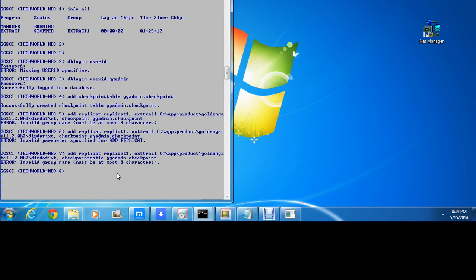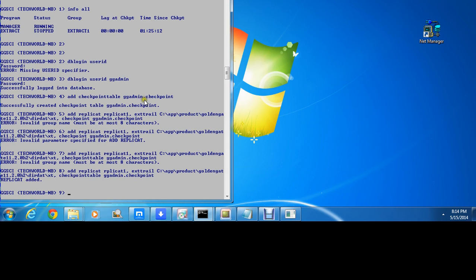Must be 8 characters. 8 characters. So I'm trying to think, what should I get rid of? Okay, replicat has been added.